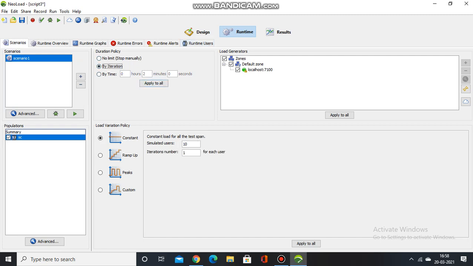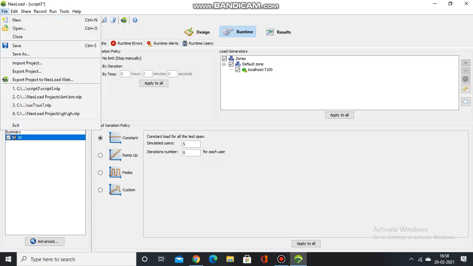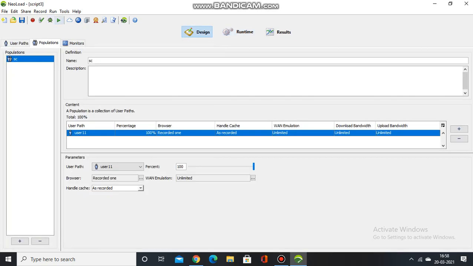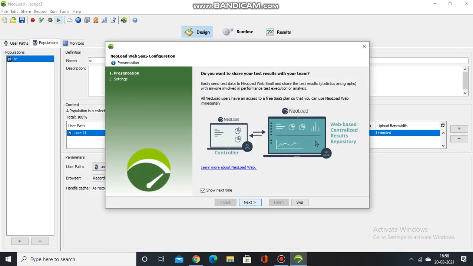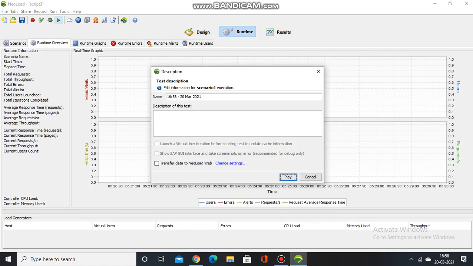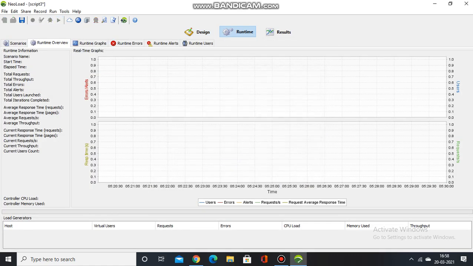We'll give 5 iterations. Once you have given that, you can save the script and click on this button. Now it will start to execute the test.